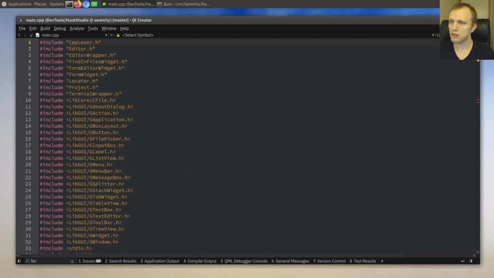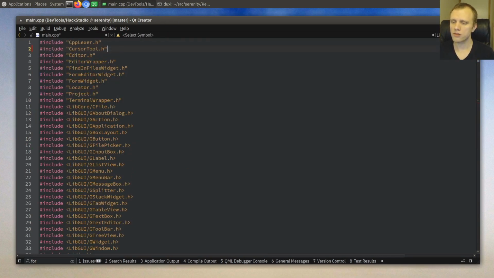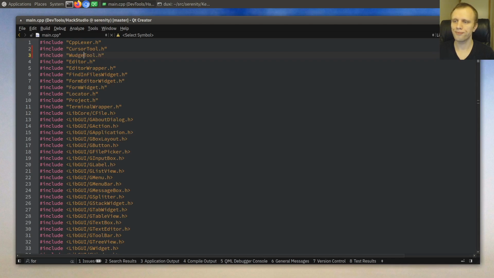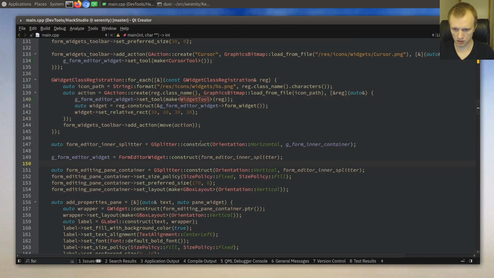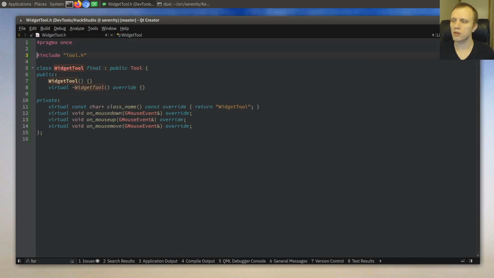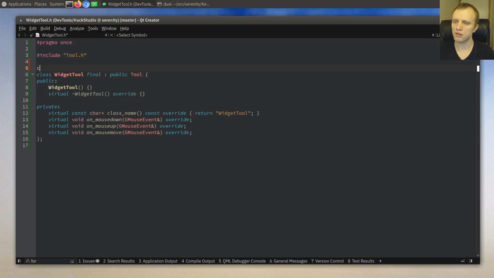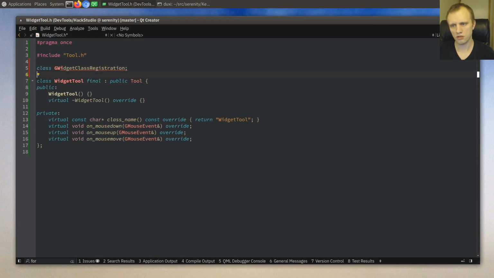Okay, and then we need to include the cursor tool and the widget tool. Widget tool. Okay, and widget tool needs to have one of those class registration.